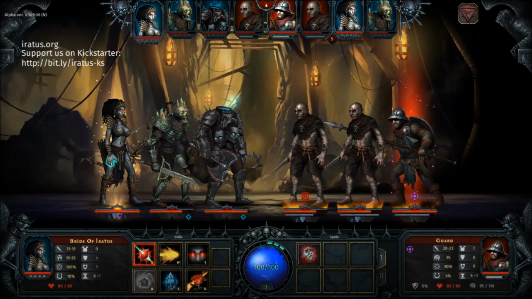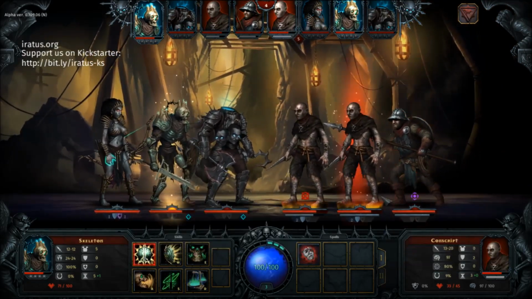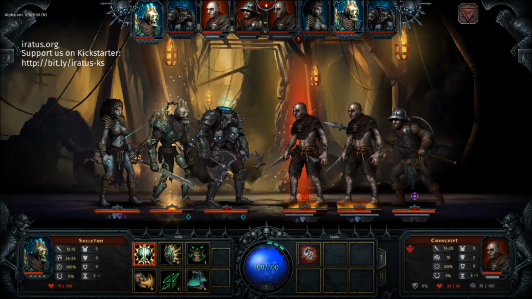Well, we might as well. Oof. I don't know why that didn't do so. That did so little damage to him. Looks like he has armor right here. But again, it would be nice to show that information on the UI.